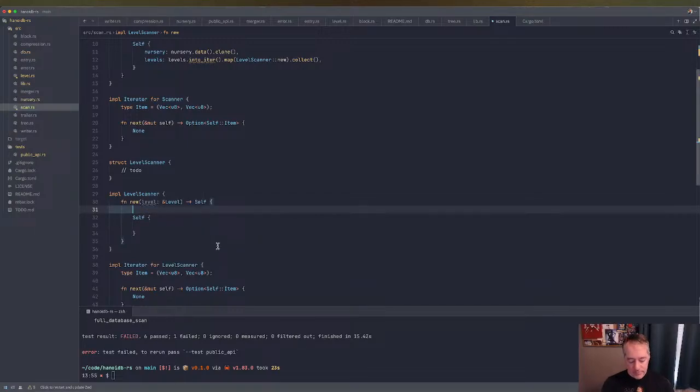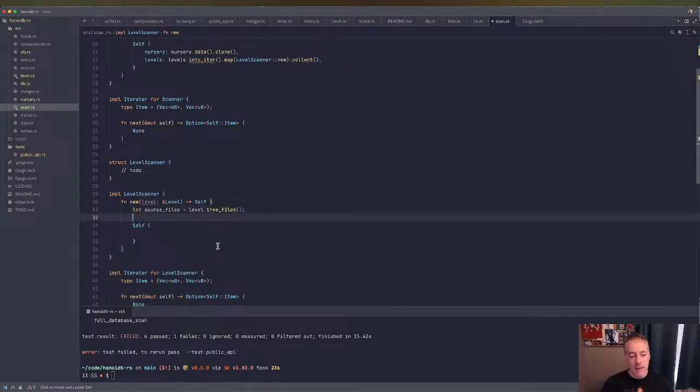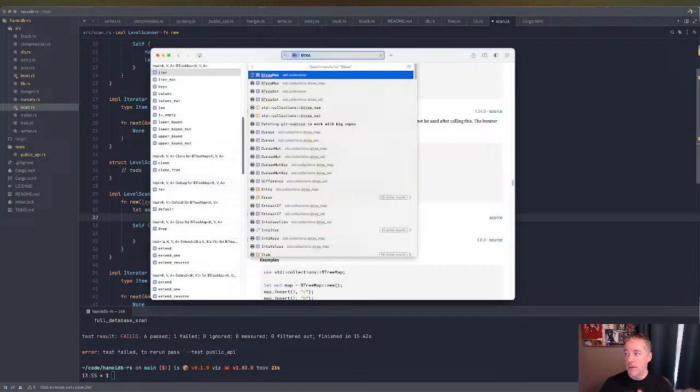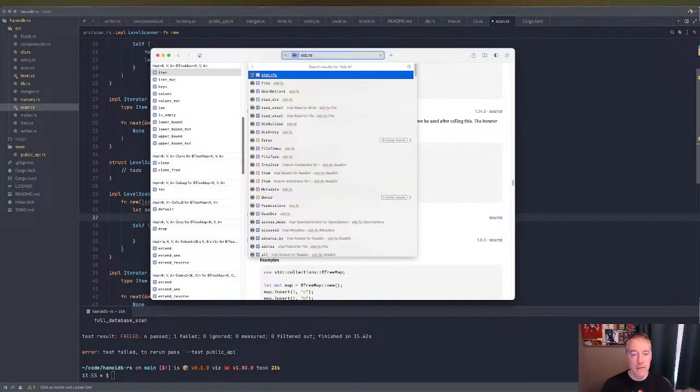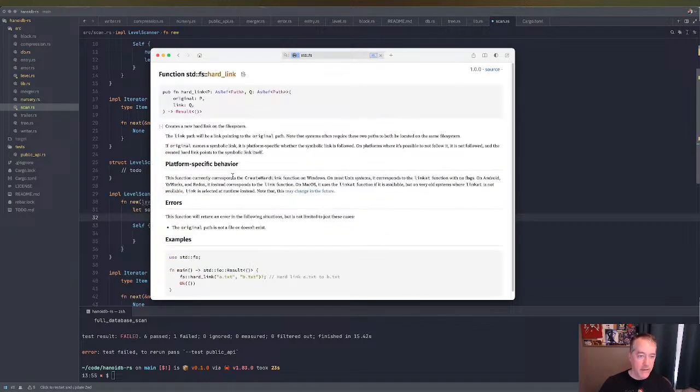So let's call it source files, level dot tree files. Okay, and then we want to hard link. So let's see how we do that. Standard fs hard link.